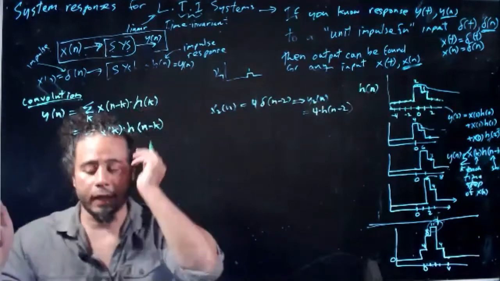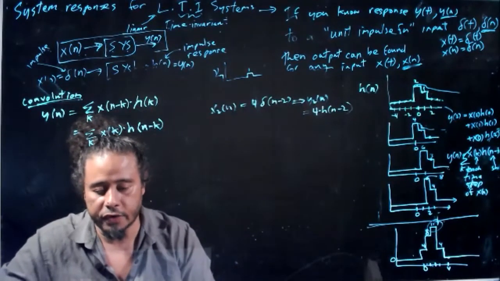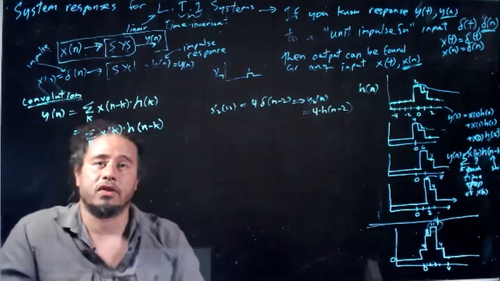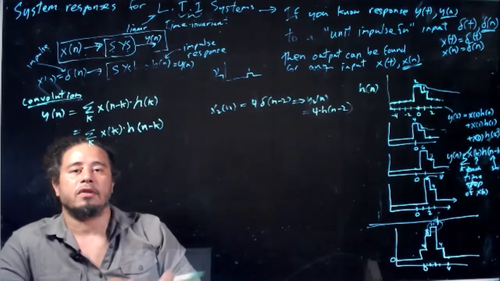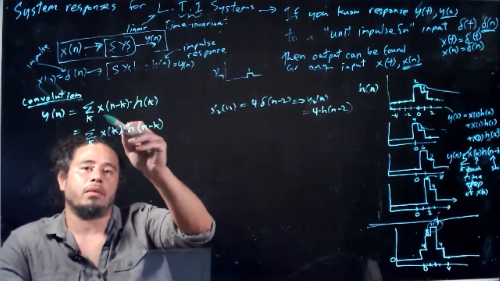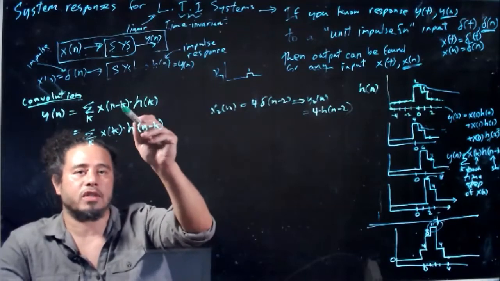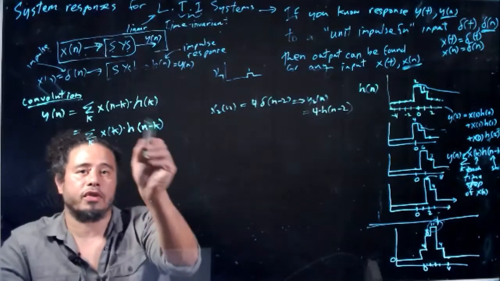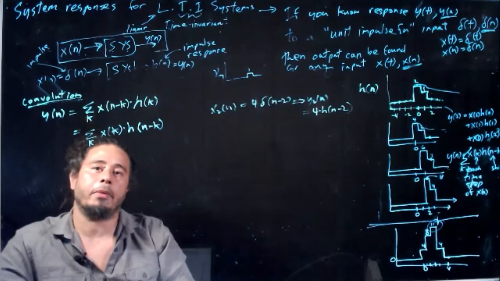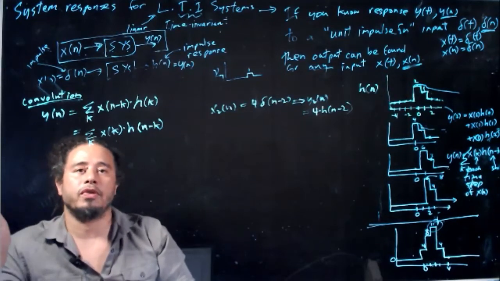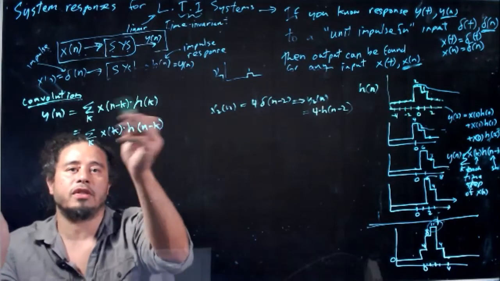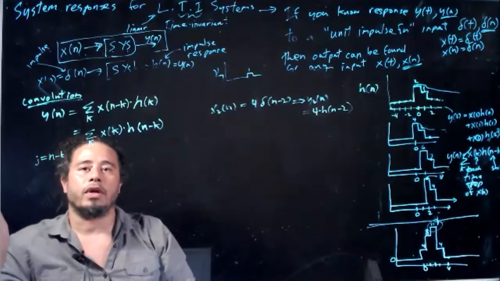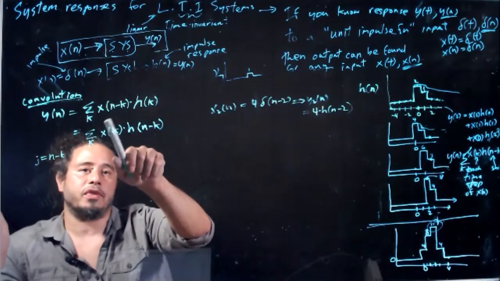Okay, and the first problem asked you to prove that convolution is commutative, second that it's associative, and third that it's linear. So let's do that. In a way, this just comes down to math. The assertion is that no matter what x of n and h of n are, what these functions x and h are, this version of the summation will be equal to the second version. The classic way to do a problem like this is to make a variable substitution. Let's define a new variable j that's equal to n minus k, and write this summation in terms of j instead.